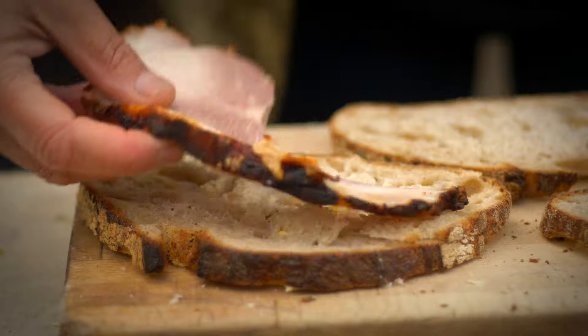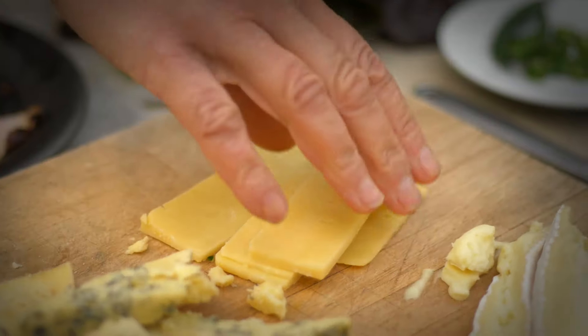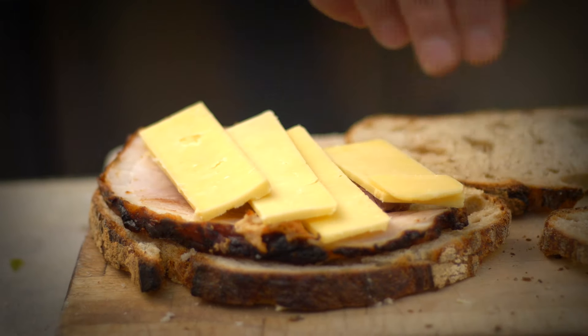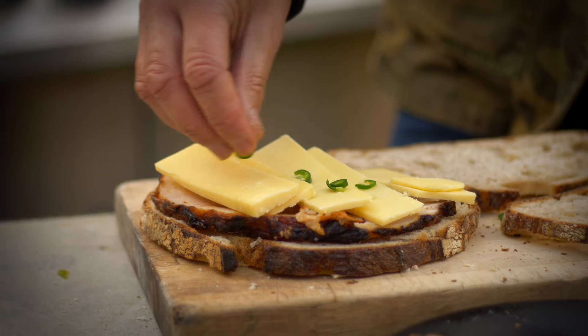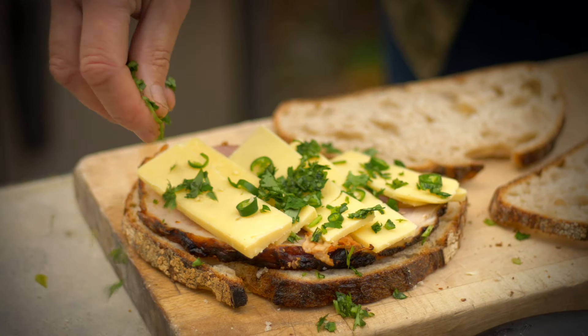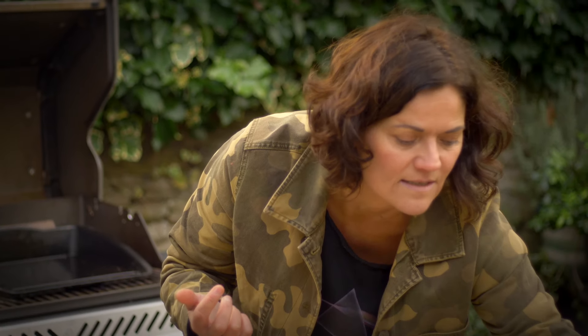So the first sandwich — a lovely piece of gammon, some cheddar, plenty of it because that's going to make the glue that goes in between the sandwich and sticks it together. A sprinkle of chilli because I like things spicy, some coriander, and then a big dollop of this aubergine pickle. You could use mango chutney instead if you prefer.